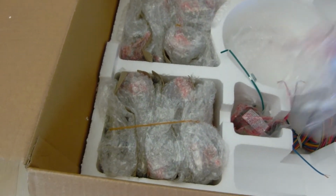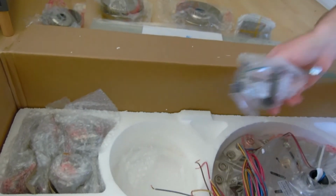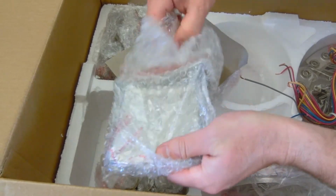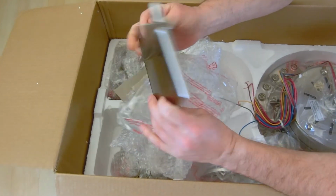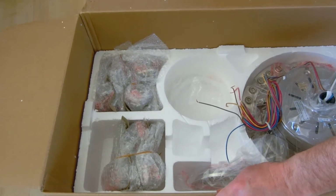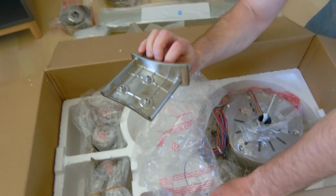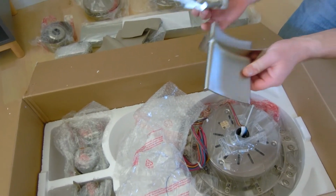Okay. Wires. Okay. I don't know. Something else. And what are these? Okay. Some more brackets for the fan blades. Looks pretty heavy duty metal. Okay. And over here we have some other pieces. I guess this is for the top. Something like this. I don't know. We'll figure it out. Okay, that's it.